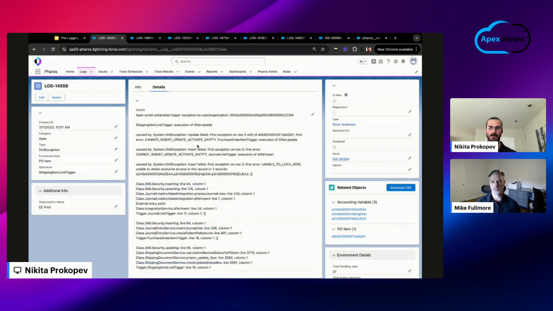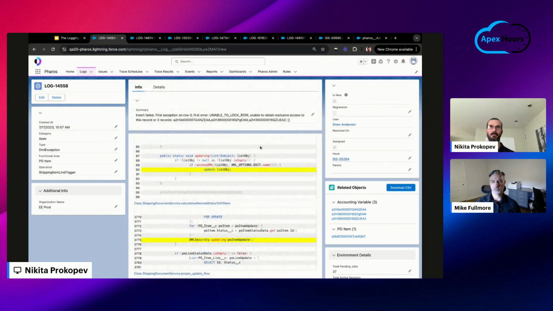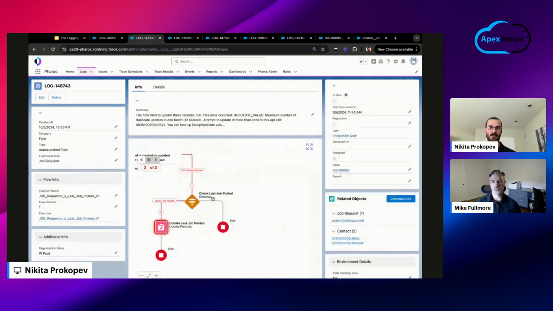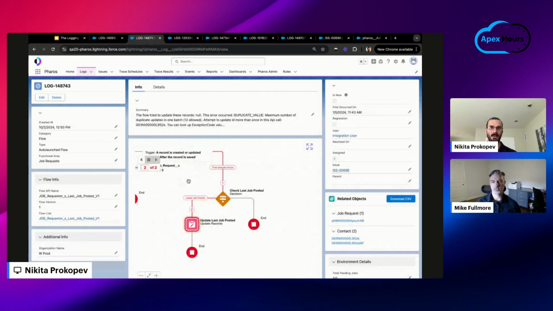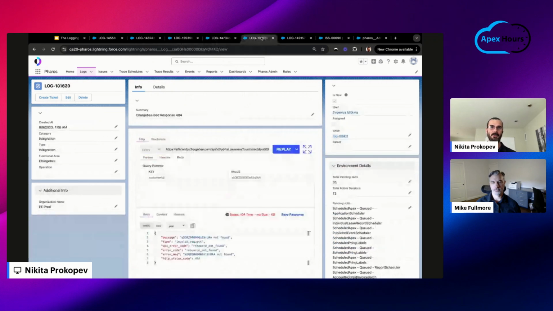We got an exception email with this, and now you have this logged in a way that's easy to consume, easy to see. There's a lot of rich information here. Your flow errors, right? The stuff that's often overlooked is also captured. And you don't have to change any of your code, change any of your flows. All this just works. It's Process Builder. You've got Bulk API. You can do integrations. By the way, we also have our own logger called Pharos Triton.